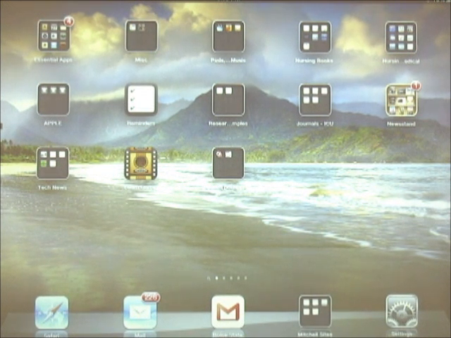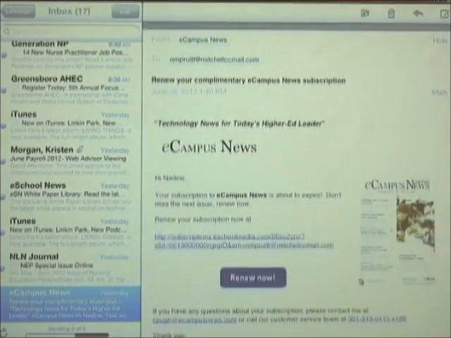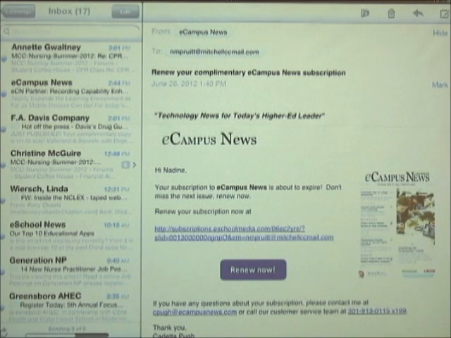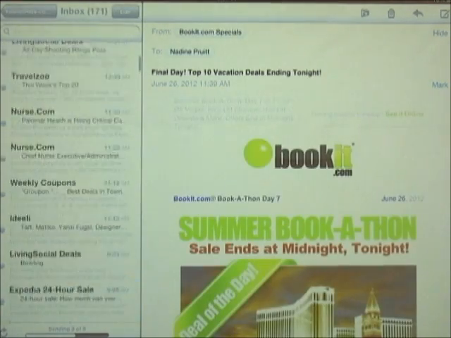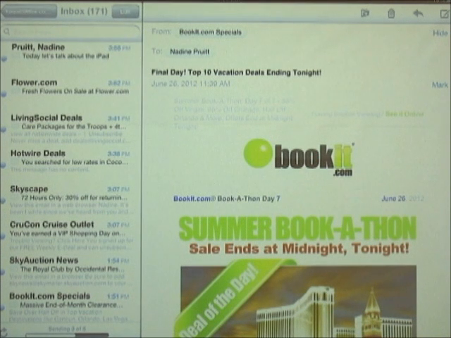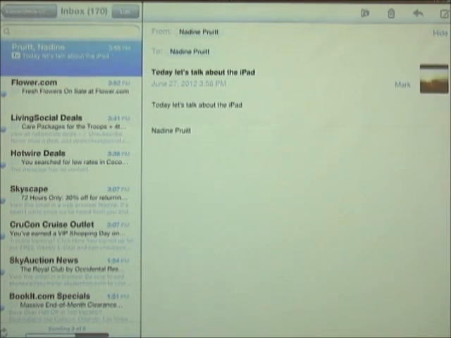But anyway, I'm going to click on email, and I'm going to go to my Kauai to you email. And here at the very top left, you'll see where that email was sent. Okay?